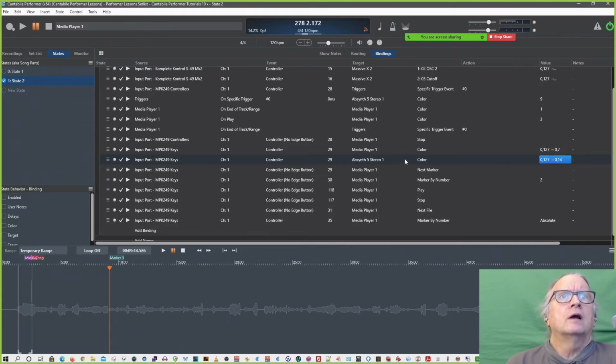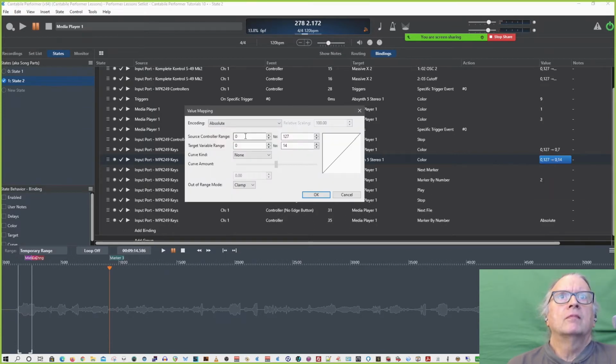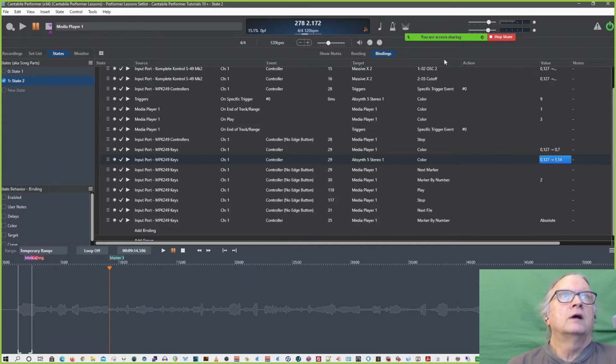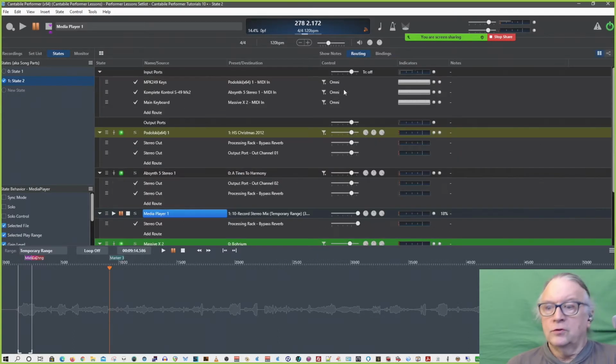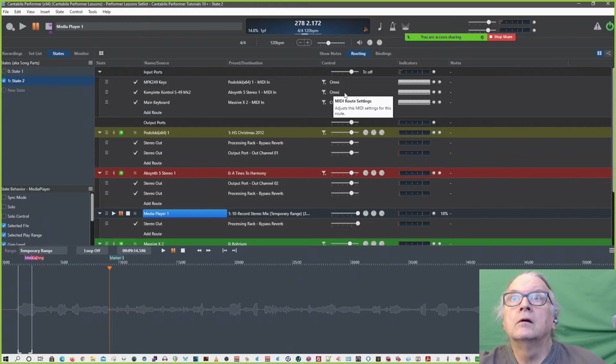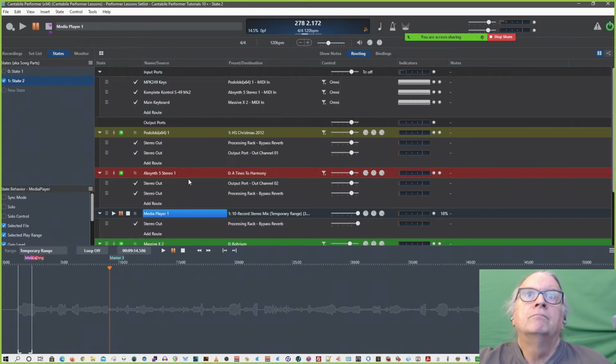Now, one thing I'd like to point out is that sometimes, like I have a controller and I set it up so I could have this range with 0 at the bottom and 14. I could have had this be red instead, for instance, number 1. And that would make it so that when I release, it changes to red. And there it does, okay? So it's black and then red.